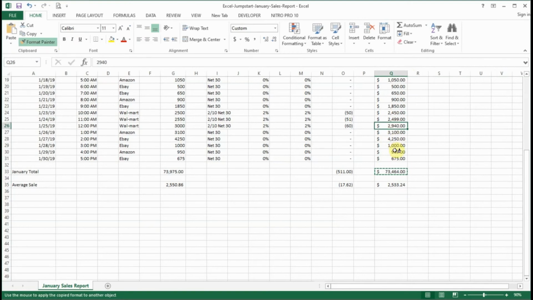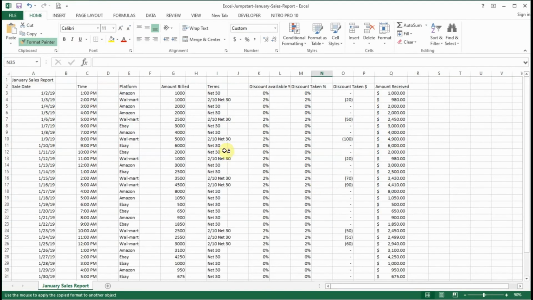Okay, so the next thing that we're going to do is some cell alignment. You can see here how I have January sales report. Nope, don't want to do that. To get out of the format painter, you can push escape, and that'll get rid of your format painter if you were stuck on it. So I just undid that. But another thing you can do is we're going to work on some cell formatting. So let's start out by doing some alignment of the cells.